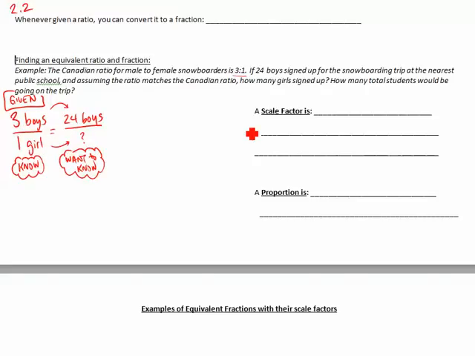I could have turned it around and put 1 girl in the numerator and then 3 boys in the denominator. It works the same way. What's important to note is that what happens on the other side of the proportion has to match what's on the left side. So if the left side is what I know, the right side is what I want to know. That means the number of girls that I'm not sure are coming on the trip is on the top, and then the 24 boys stay in the denominator.